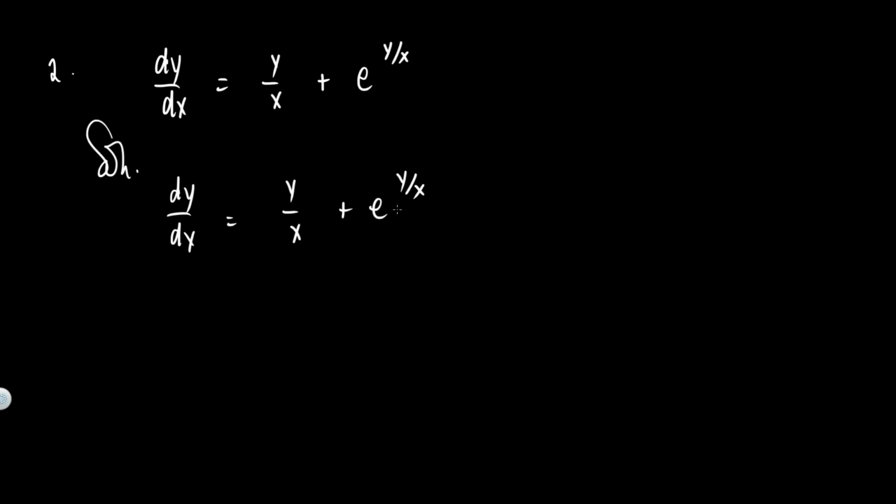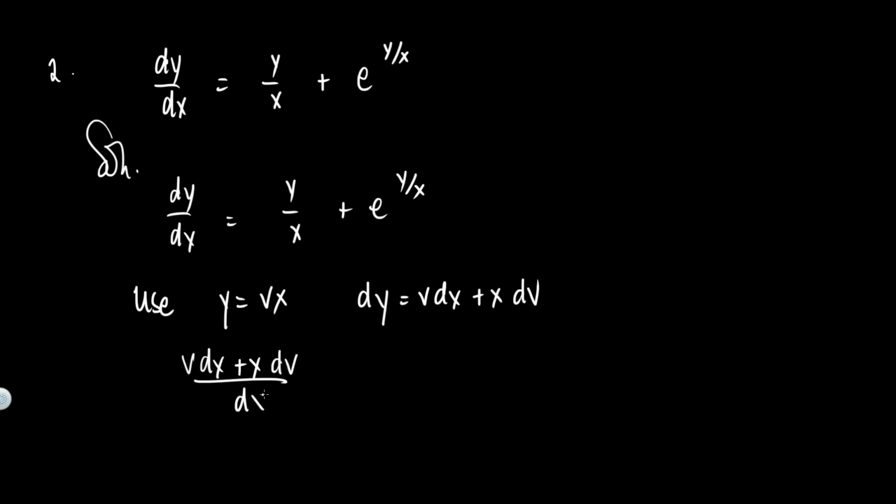Okay, tingnan muna natin. Which is simpler? Yung n or yung m? Yung m ang kasama ng dx. Yung n ang kasama naman nun dy. So, kung i-cross-multiply natin yan, makikita natin yung dy ang mas simple, no? Yung n. So, n is simpler. So, if n is simpler, use y equals vx. Use product rule. So, we have dy equals v dx plus x dv. Okay, substitute muna. So, dy is v dx plus x dv over dx.